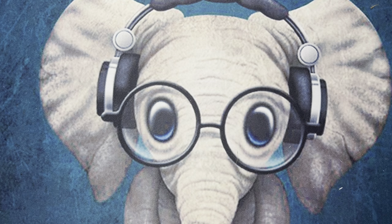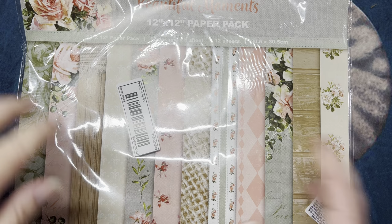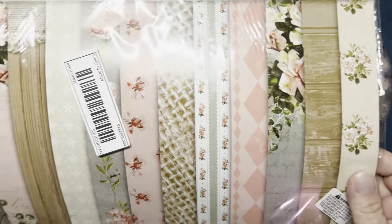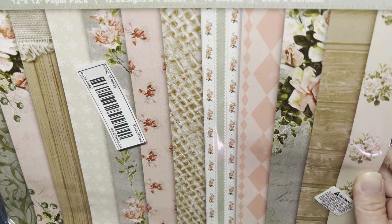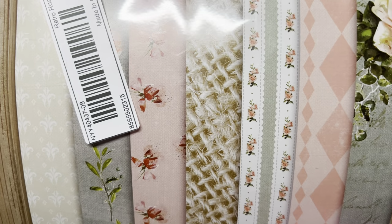So the first thing I'm going to show you, and I'm not going to open everything. A lot of stuff I did open the plastic so that I can show you a little bit of what's in it. But this, I haven't ordered a 12 by 12 from them. There's one sheet of each design. And I'm not going to open it, but I'll hold it up here and then you can see the designs because they're right on the front.